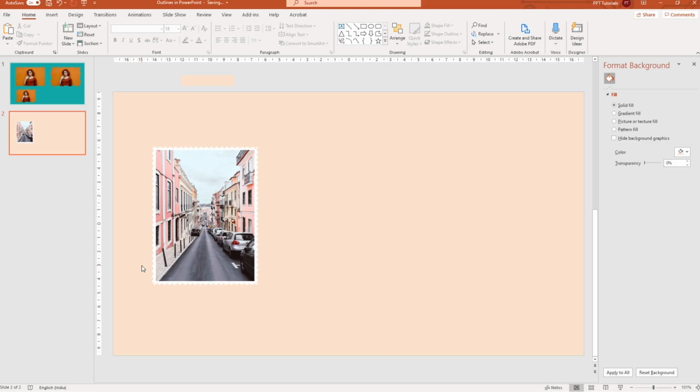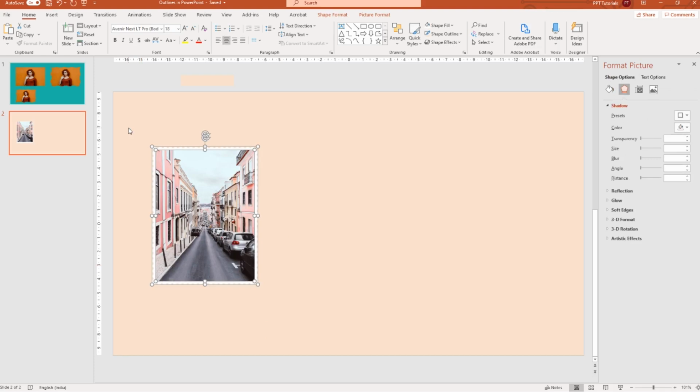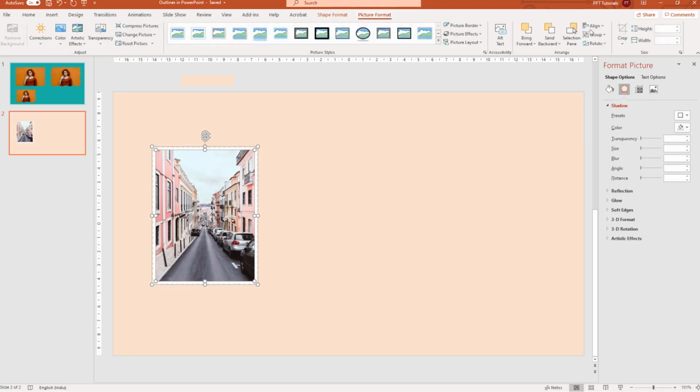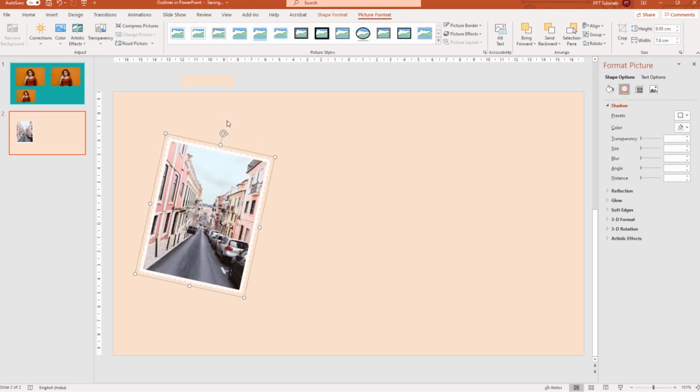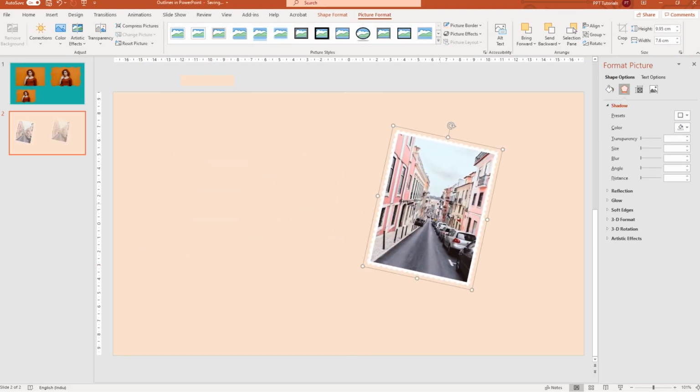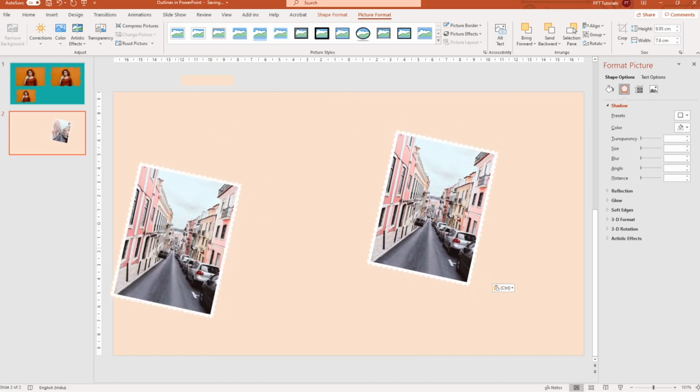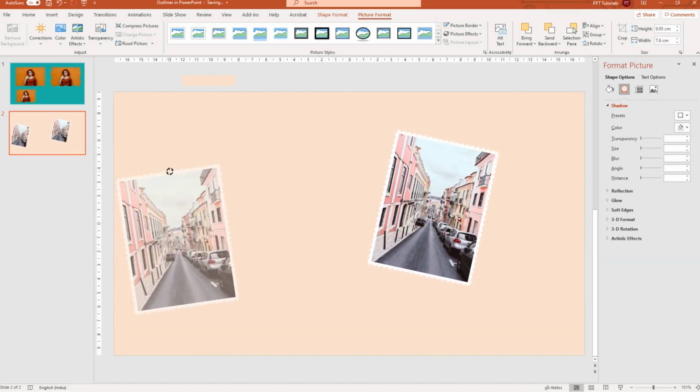So it looks like the edges of a stamp, and this can be quite useful if you're trying to give your photos a bit of an artistic look and you want to create a travel scrapbook or just about anything. There's just no limit to how you want to use this. If you want, you can just group this, and then you can create many different permutations and combinations, so on and so forth.